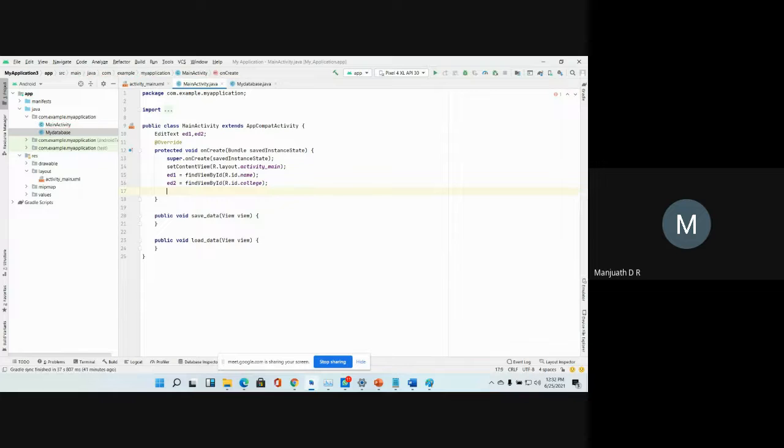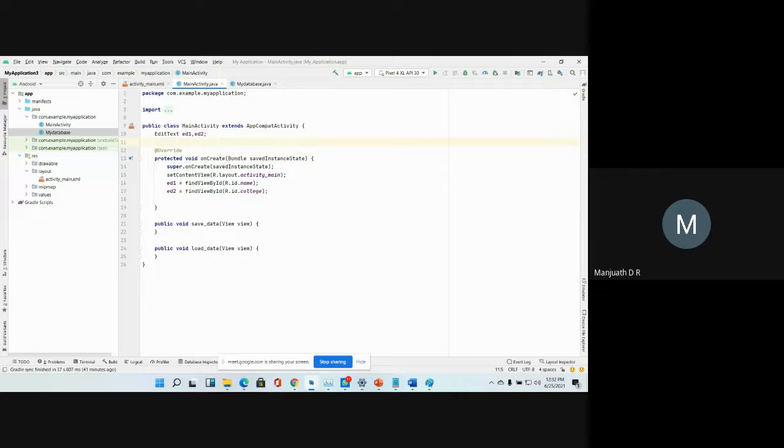Fine. Now I need my database object also. For that purpose, I create an object of the class I have created, my database, and I'm going to give it some object name, myDB.